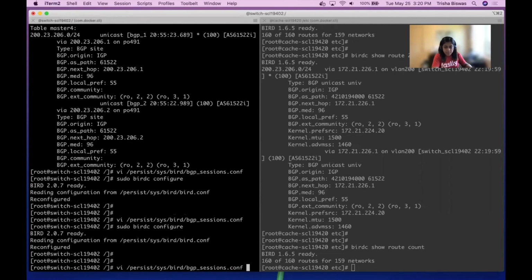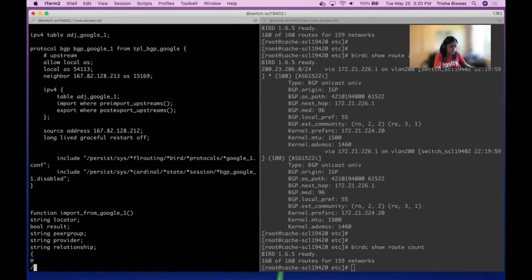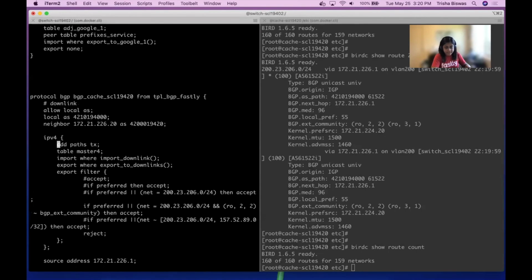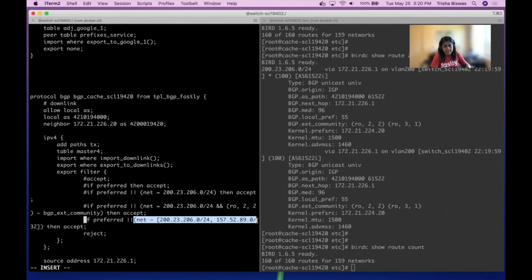Now, the last thing that I wanted to show was that we could also add in a bunch of other prefixes. We could do something like, if it's best path, then share. Otherwise, if the prefix belongs to this array of prefixes, in this case we have 2 specified, then accept, and otherwise reject. So you could specify a bunch of prefixes for which you want additional paths, and you don't want add paths for anything else.